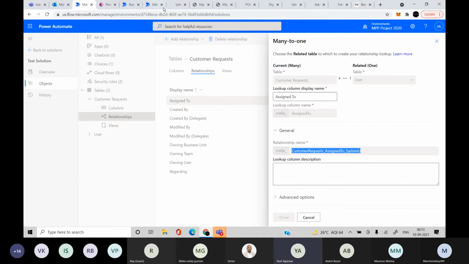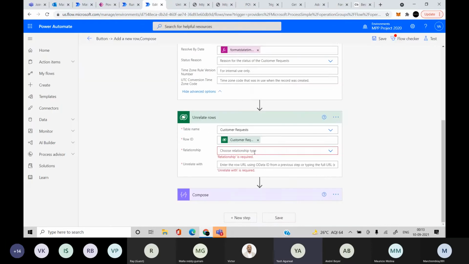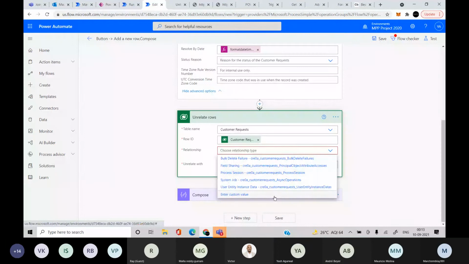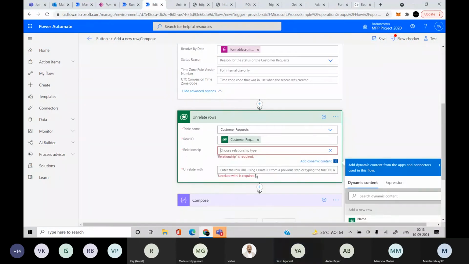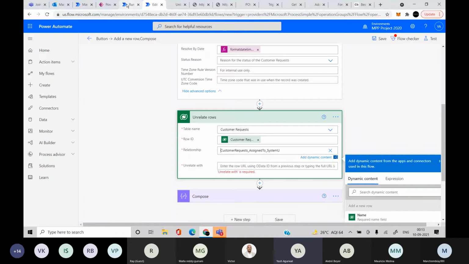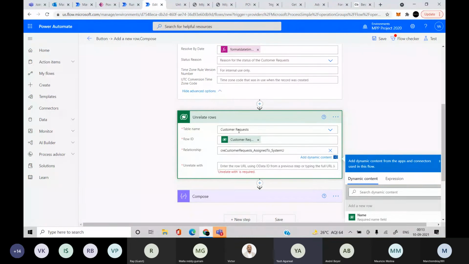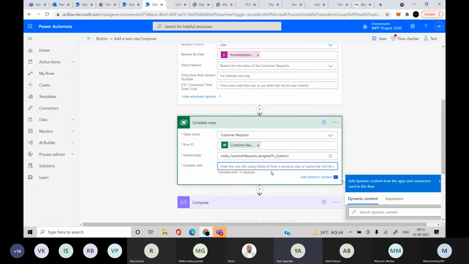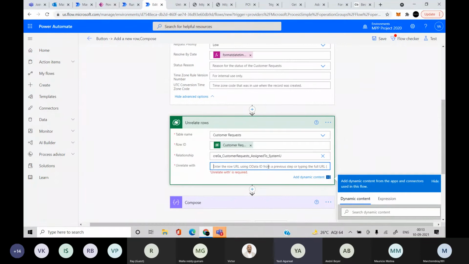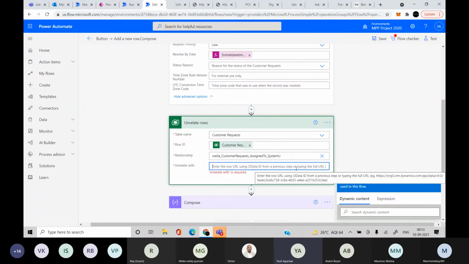So CRE0A underscore that entire thing. So I'm going to enter a custom value, paste the suffix first, and come back and copy over the prefix CRE0A underscore. And then here you're going to actually have to pass the row URL using the OData ID.